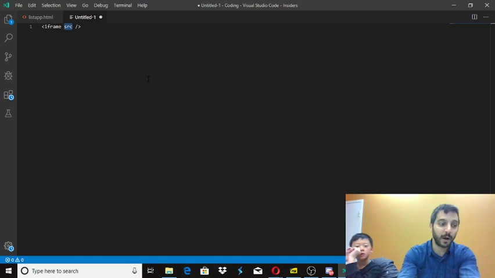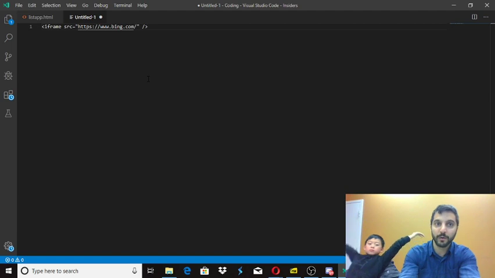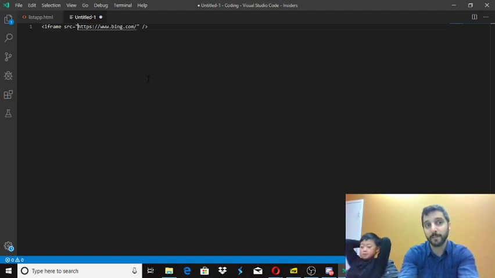It's not unfamiliar with what src means. However, we tell it what value it has by using an equals sign and then 2 quotation marks. In the quotation marks, we put the URL of the page that we want appearing in our iframe. So we used previously bing.com. That will show the website, the Microsoft search engine, in our iframe.